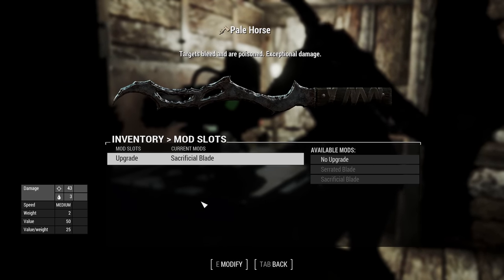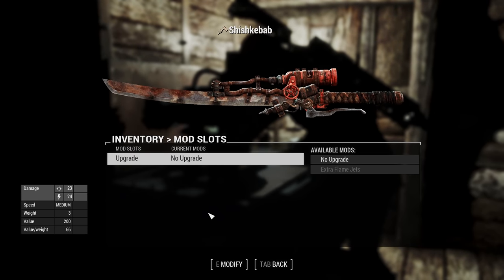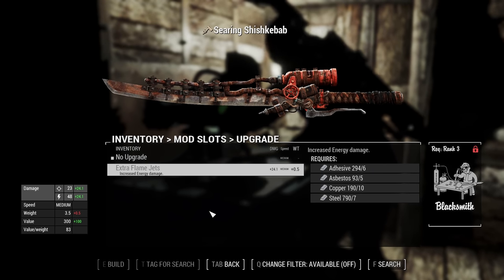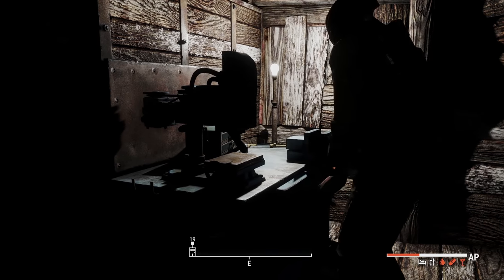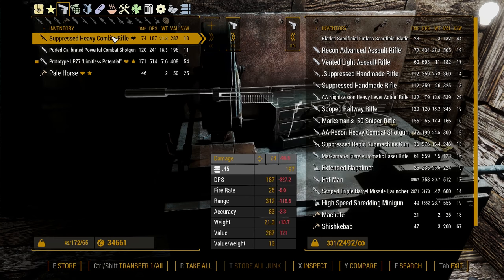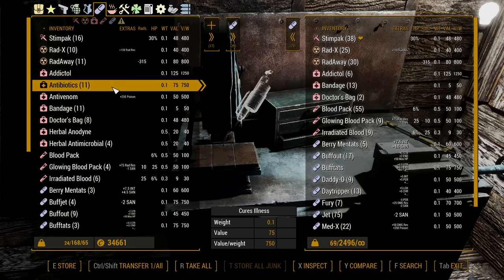This thing has the best thing you can get on it, which is a sacrificial blade. The shish kebab, you can do extra flame jets, which is more damage, but it's not anywhere near as good as the pale horse. Split damage is never anywhere near as good. Really a cool weapon though. Kind of doubles as a torch for you as well. Okay, so I'm going to put this back for now. Keep using our combat rifle until we're out of ammo for that.